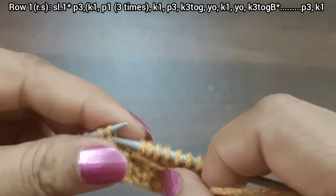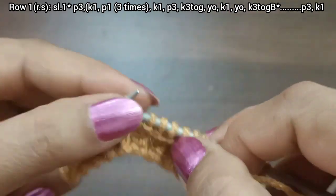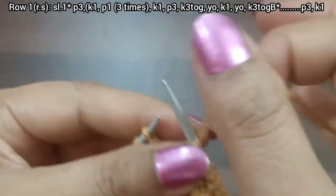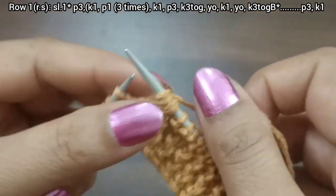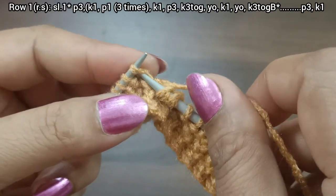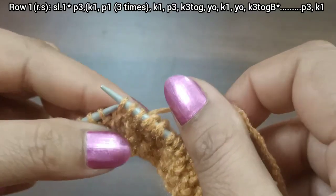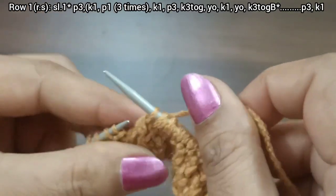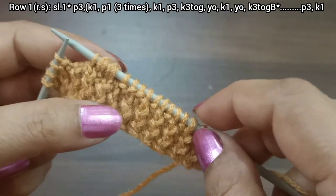Now purl 3, take yarn to back and knit 3 together from front loop, yarn over, knit 1, yarn over, knit 3 together from back loop. For this, slip these 3, take these 3 on your left needle and knit 3 together from back loop.